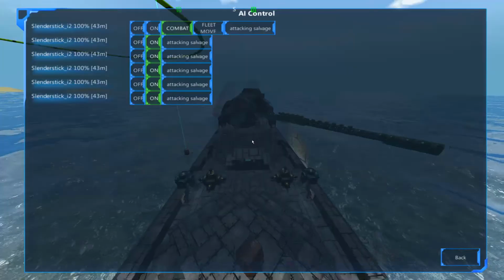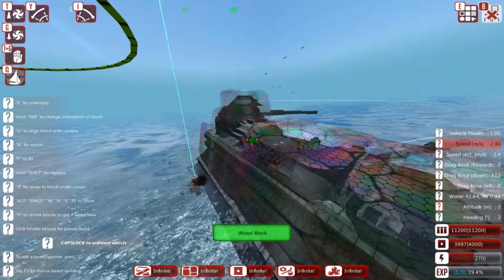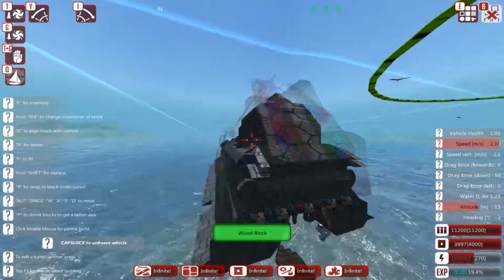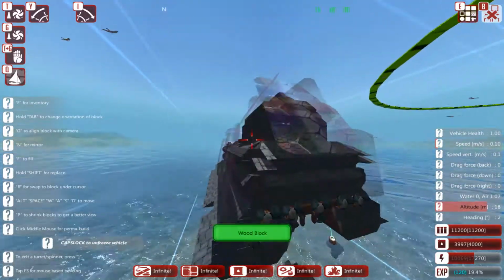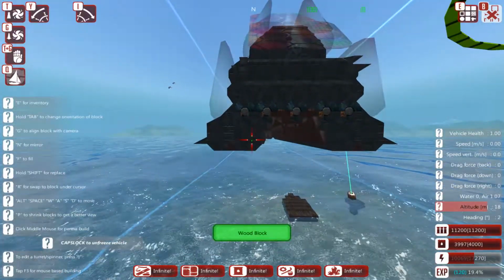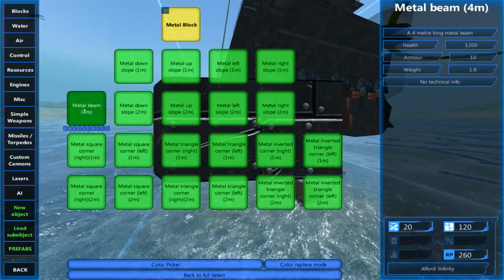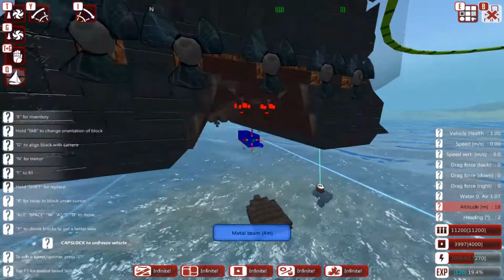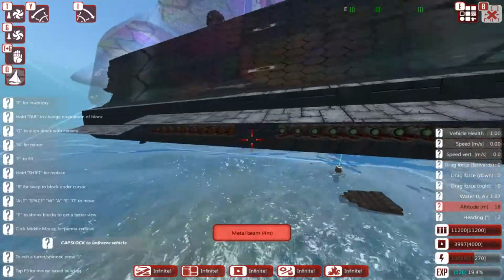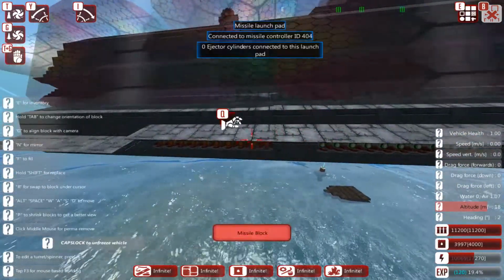So let me show you what we've done here. Let's turn off the AI. And let's lift her out of the water. If I can. Okay, so things I've added. Ballasts to the left and right. You can see those down here. Let's get down here. So these guys right here. And why is this a piece of wood? What in the world? Gonna fix that right now. So yeah, I've added ballasts here, and these help with buoyancy. You can see under here we've got a torpedo system, and here a missile system.